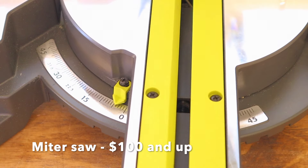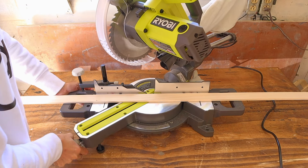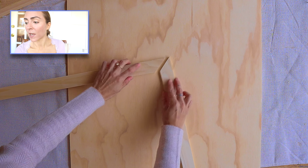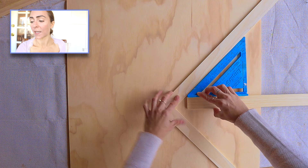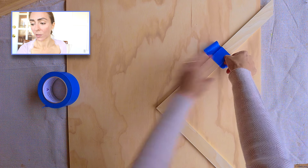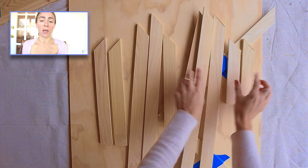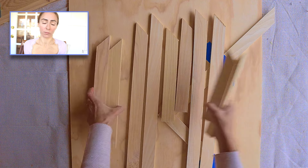The miter saw cuts very exact angles for mitered cuts and beveled cuts. We can set it to 45 degrees and get an exact 45 degree angle. Always read the instruction manual. Always protect your eyes. Find where you want to put your pieces — I used a little hand square to find that right angle. You can keep them in place with a little piece of painter's tape. Working off 90 degree and 45 degree angles makes the process go faster, and any piece you cut can always be matched up somewhere on the board.